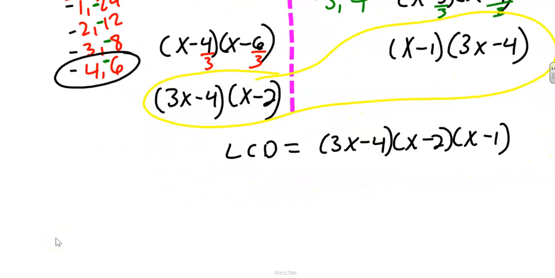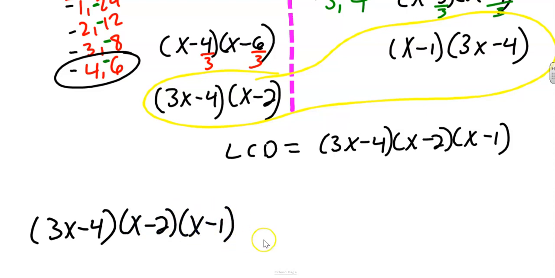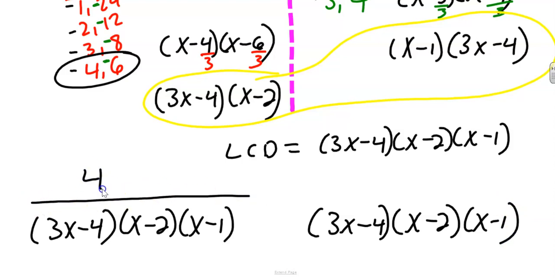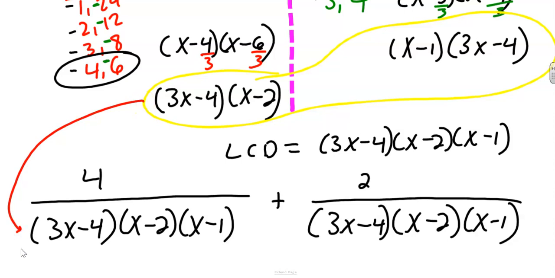Okay, and we left that one so far back there that we don't have it. So we're just going to have to kind of wing it from here. This one started out over 4, or 4 is the numerator. This one started out as 2. Now, once we've got that one, we really don't have to scroll back up, because to go from here to here, we multiplied in the extra x minus 1. So we got to do the same thing on the top. We put in an extra x minus 1.